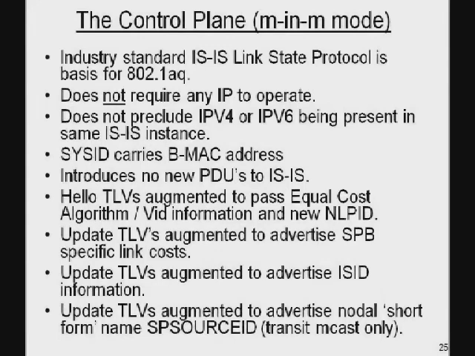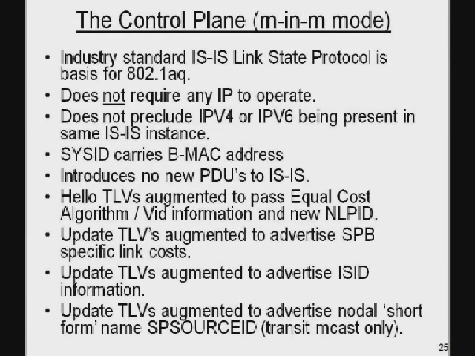The BMAC address is carried in the SysID, but it's also possible to carry additional BMAC addresses for multi-homing. No new PDUs are introduced to ISIS for this protocol. Essentially, 4 TLVs really are all that's required, and a calculation. First TLV is part of the hello mechanism that simply says, hello, I'm running shortest path bridging and I wish to use these VIDs. We, in the link state updates, have 3 additional TLVs, one of which says, here are the neighbors that I have and the metrics I wish to use for the purpose of shortest path bridging.